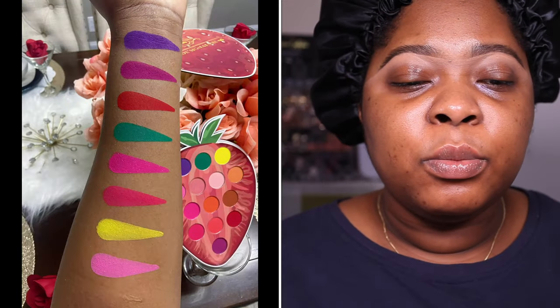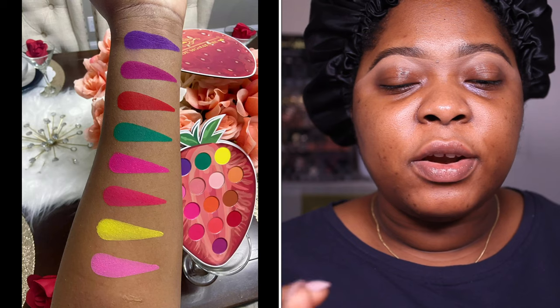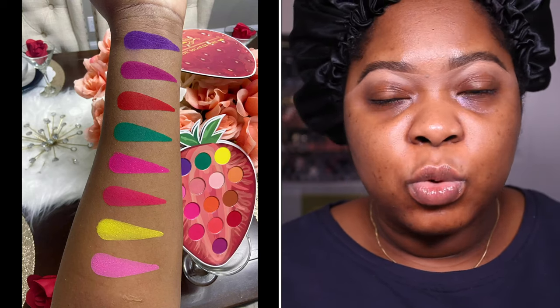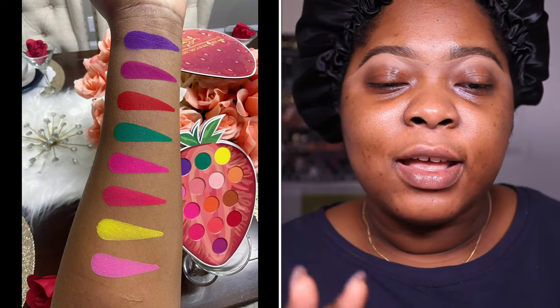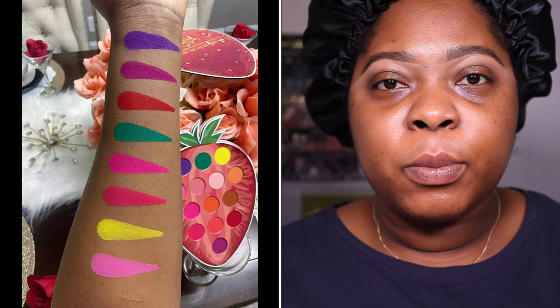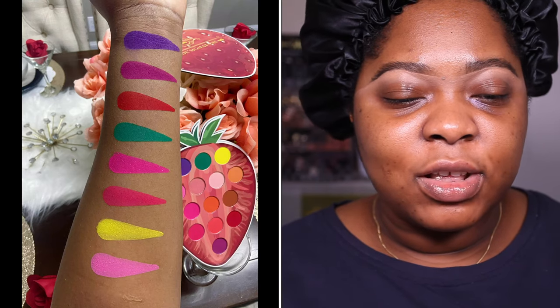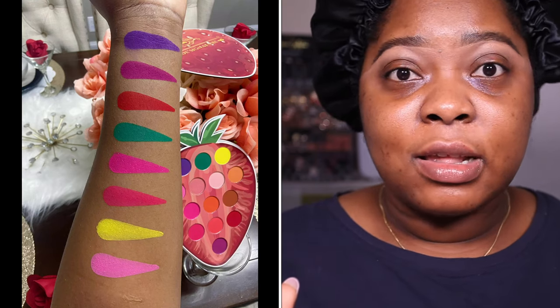Right, so I was gonna bore you guys and do some swatches, but I realized on the website the brand owner's actually already done swatches of them on her skin tone and she's similar to me, so I will pop her picture on the screen so that you guys can see what the shades swatch like, just so that we can get into testing this palette.